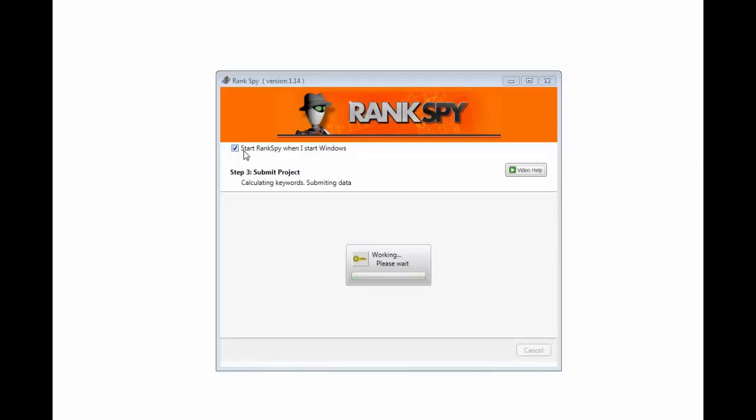As you know, car insurance is a massively competitive term, and what we're doing now is running that through the software, getting the results, and then looking for the results within that niche that we can target, and the software will show you exactly which terms are targetable or not. And the ones that are targetable, we can drill down, grab that term out of the software and put it back in and do it again, and then we will find a whole bunch of terms that we know we can rank for pretty much instantly, particularly with video marketing.